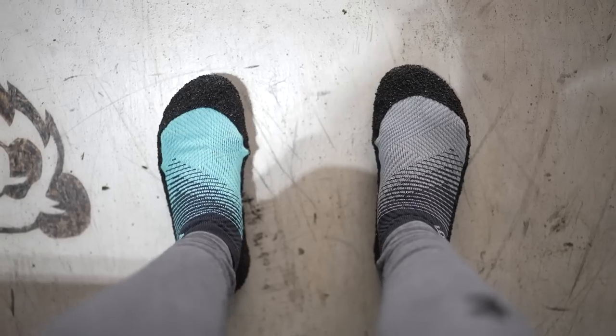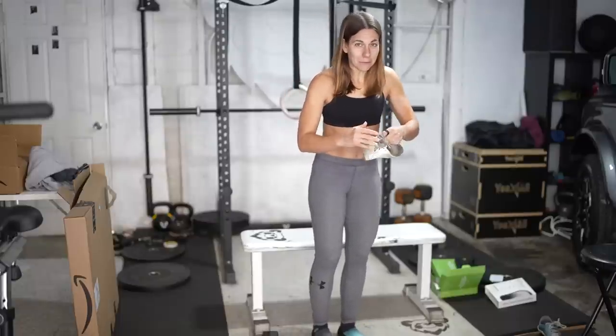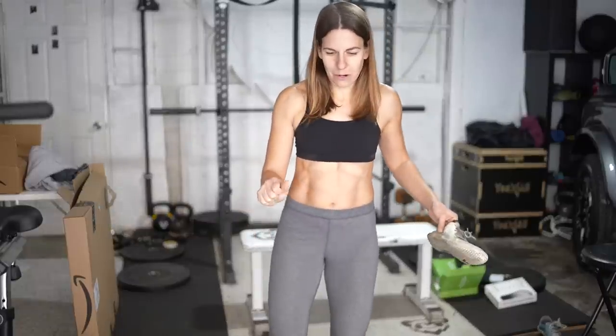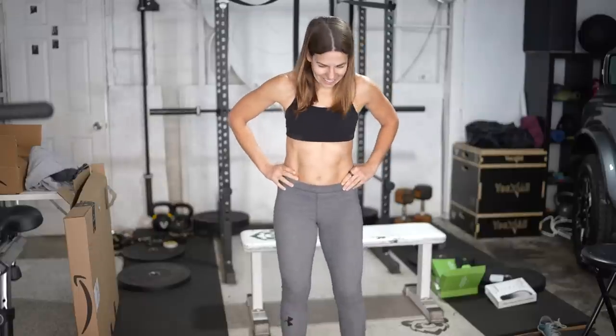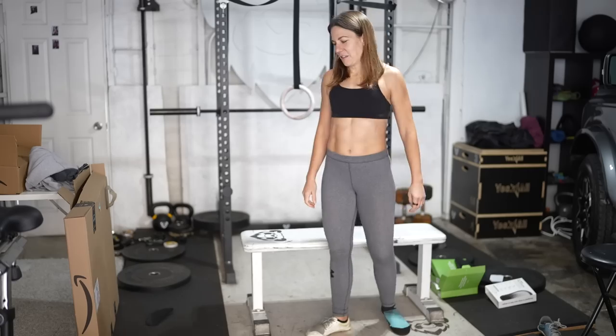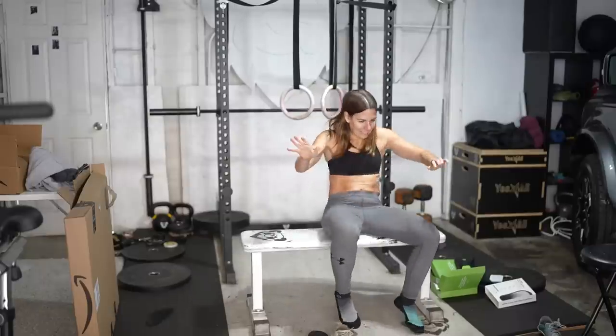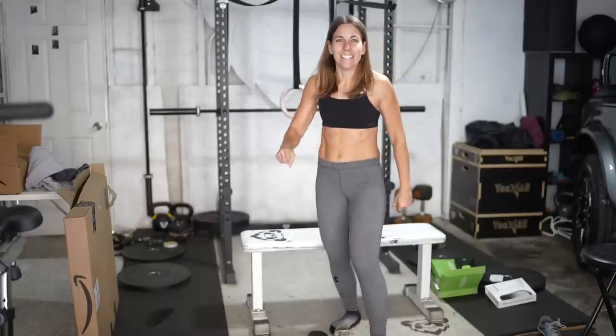What do we think of these? They absolutely feel like socks, but grippy. These Bebo barefoot shoes have the thinnest sole I could find — 3mm — and this feels like even more, I'm basically touching the ground. Let's compare them next to each other. It's weird how supportive this rubber now feels, which is crazy because there's nothing there. There's even an insole I can take out — let's get even closer to the earth. But based on feel, this is awesome. But how do they feel long term? How do they stand up to all aspects of your life? I have several tests to put these through the ringer.